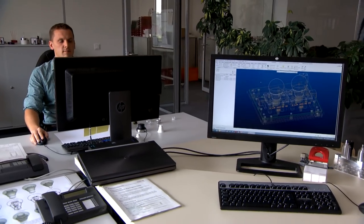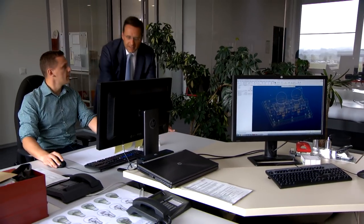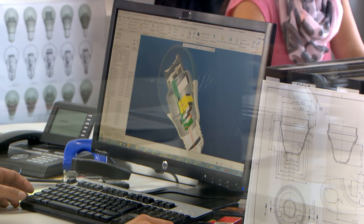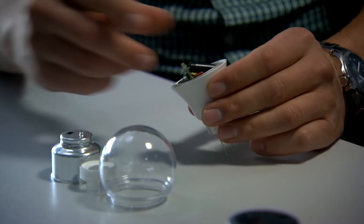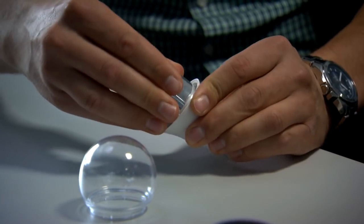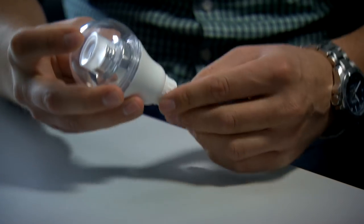Aside from the electronics, engineers are reducing the number of materials to just a few elements such as plastic and aluminum. The new LED lamp will consist of only seven components, including the electronic parts, two aluminum bodies, the light dome, and screw base. The components can be plugged into each other, further reducing material use. Glue and soldering tin are no longer needed. The new LED lamp is around 60% lighter than comparable products.